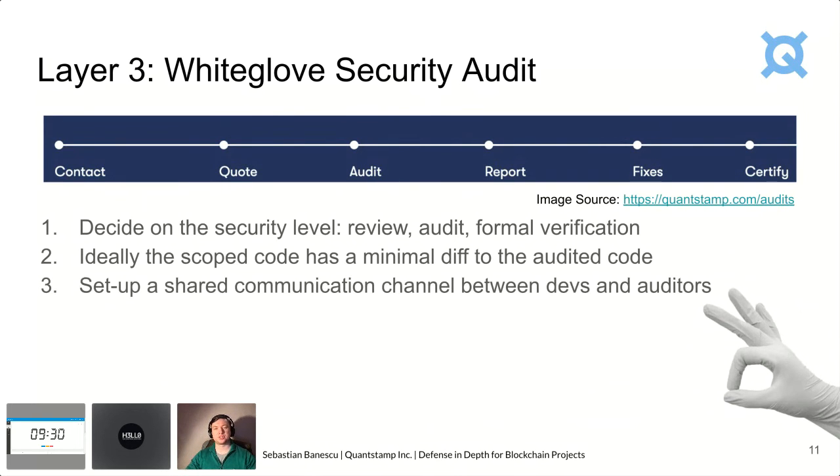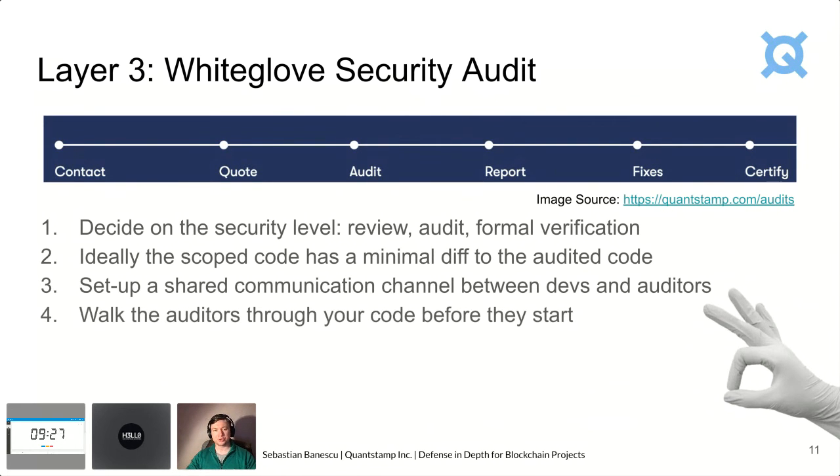That is going to reduce the timeline for the audit. You should walk the auditors through your code once, just before the audit starts. So it's good to tell them, hey, here's where most of the business logic is located. These other files maybe just have boilerplate stuff in them, such that the auditors have some orientation of where your code is. And especially if it's a huge project, like a layer 1 solution that has multiple subdirectories and they're named funny, then you might want to walk your auditors through that.